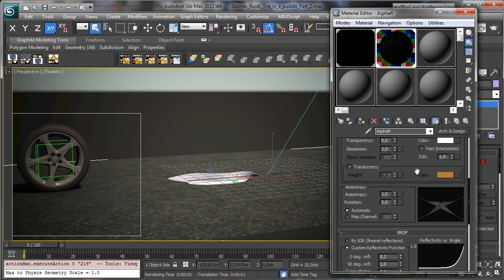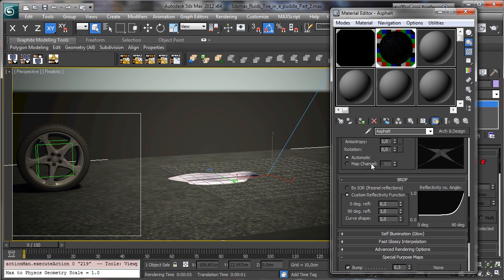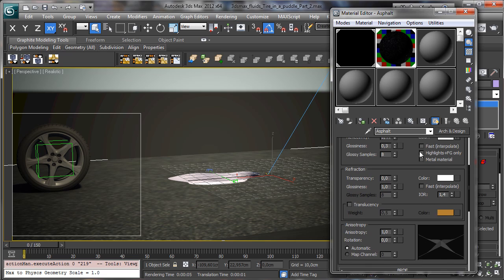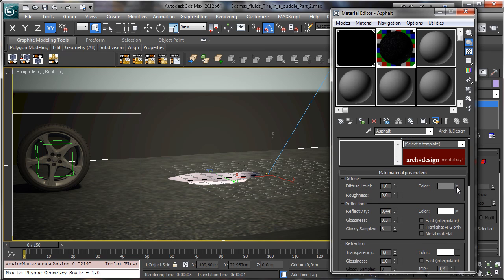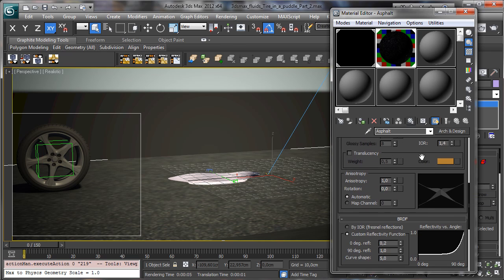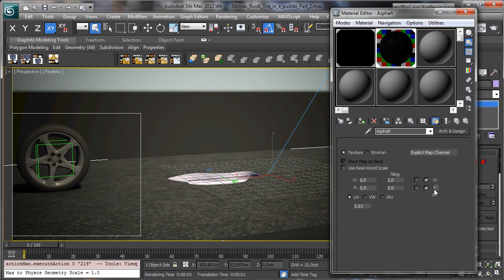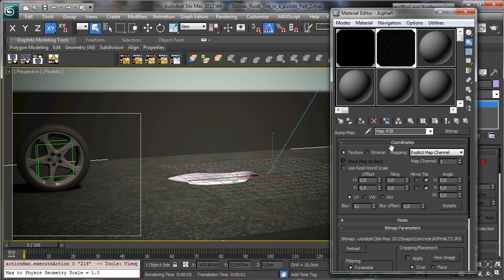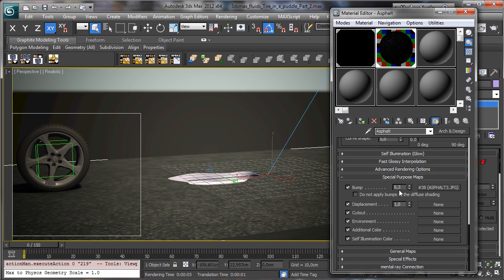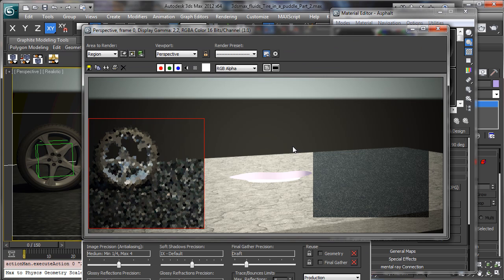And let's check more stuffs. We can have a bump map, and for the bump map we can use again the same map we used there. So let's go there in the bump as paste, and let's use a lower value. So blurring 0.1, and we have 0.3. Let's see if it's okay.